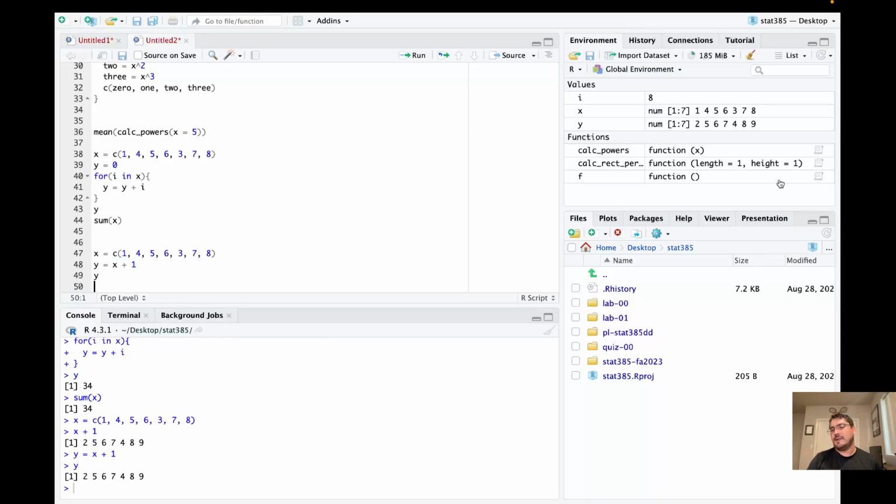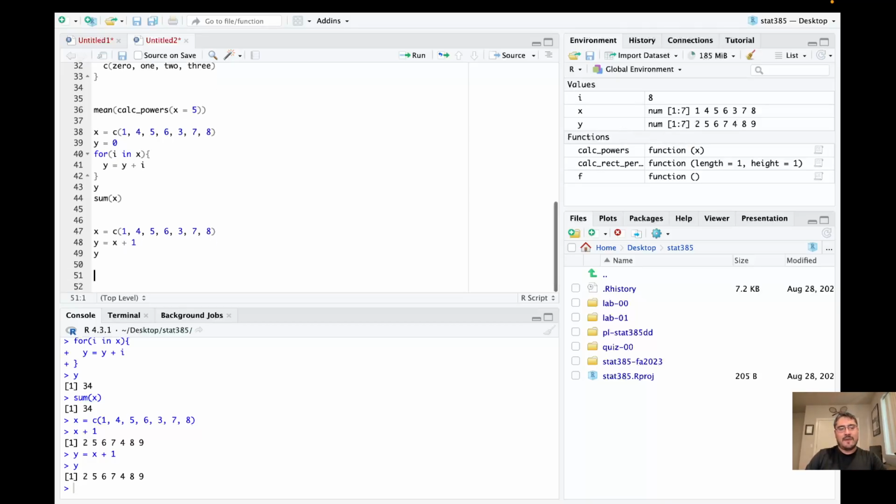Okay, so I think I just overwrote something in my global environment. But you can see that now, if I'm taking vectors that have more than one element specified, then if I do these sorts of operations on them, the vectors will have to be the same length. But since they are, in this case, I can take y minus x and see that I did indeed add 1 to each of the elements.